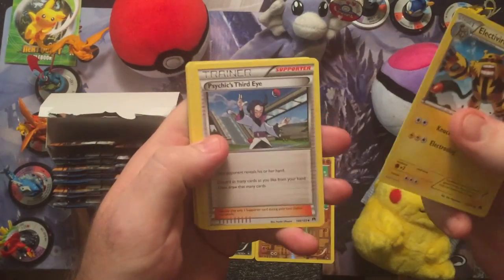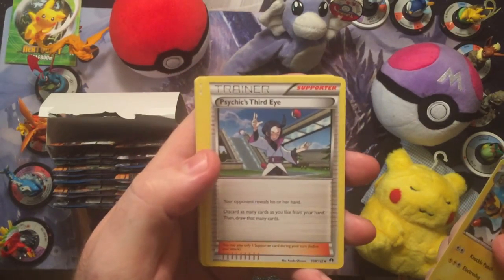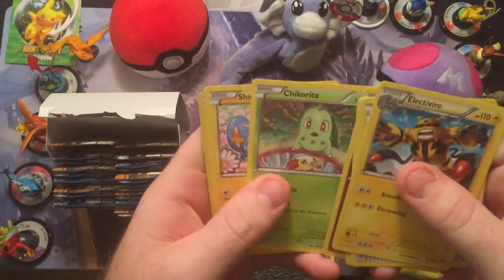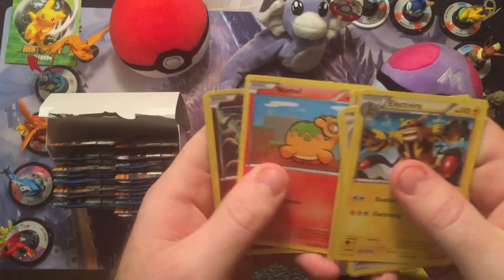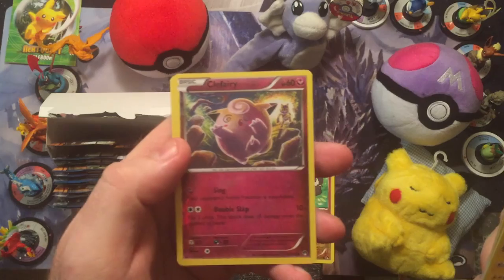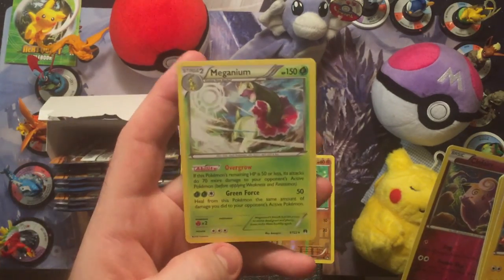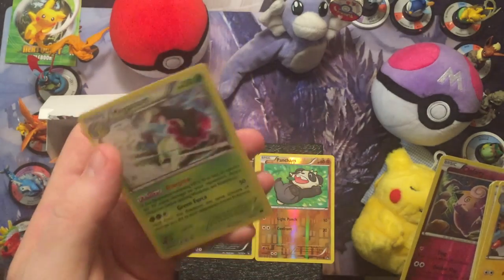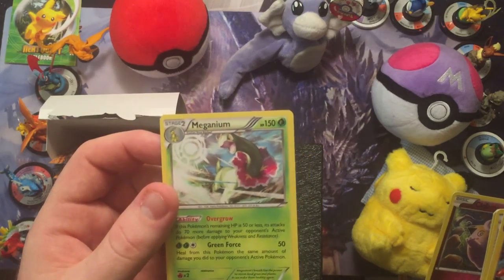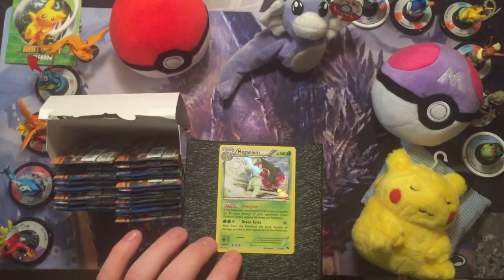Next up, no Electivire. Psychic's Third Eye, which apparently is not on the card, because I'm only counting two eyes. Dunsparce, Temple, Clefairy, Chikorita, Shinx, Numel. Foil Clefairy. Looks like he just got messed up by a Hypno back there. Ooh. And Meganium. Oh, yay! Brandon's excited. I love Meganium. I have a Bailey because I opened a few packs earlier today. Oh, there we go. You better let Meganium stay. Especially being the classic foil.